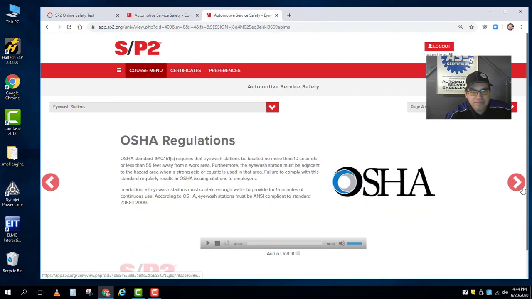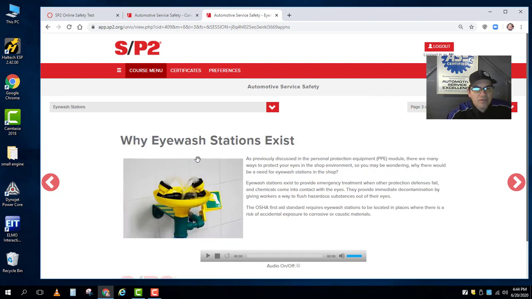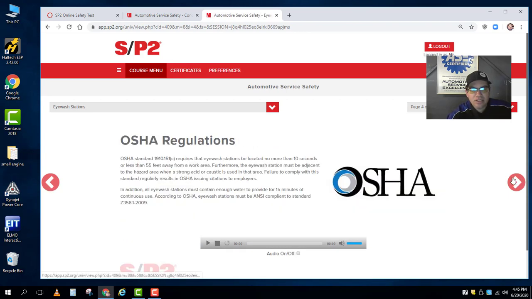If I go to the module, hey, there's a thing on eyewash stations right there. There's module 8. And I can start to review that safety information, because some of these regulations are very specific on what they're looking for. Some of these questions are very specific, so having access to the exact standards is really nice to allow you to review.